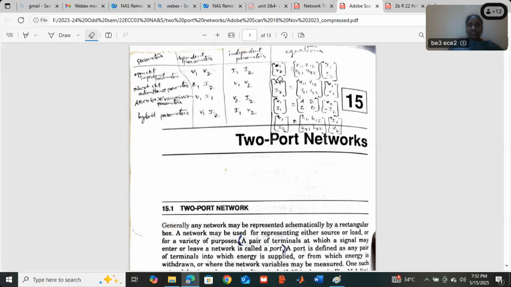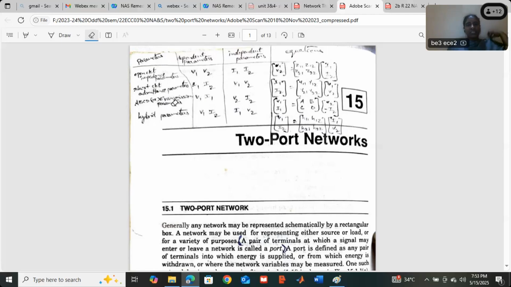Now, in the second matrix form, I1 and I2 are the dependent parameters, and the LHS will have the dependent parameters. Now write two equations. I1 is the first equation, I2 is the second. How will you write the equation for I1? This row into column: I1 equals Y11 into V1 plus Y12 into V2. Second equation: I2 equals Y21 into V1 plus Y22 into V2. This second row into this column. Two equations come out for Y parameters.